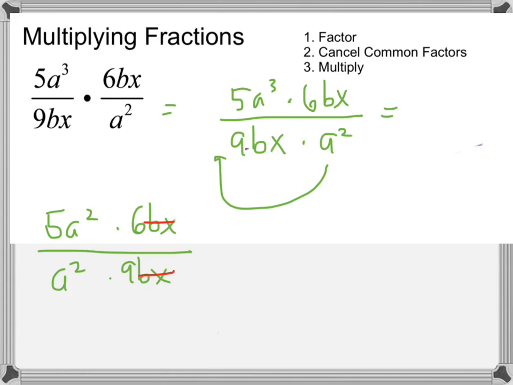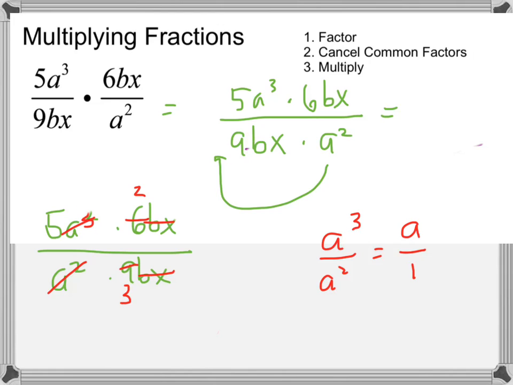Okay, so 6 and 9 share a factor of 3. So 6 divided by 3 is 2. 9 divided by 3 is 3. Now, whoops, this was a to the third. A to the third divided by a squared just gets a. So I can divide, in other words, a to the third divided by a squared just gets me a in the numerator and 1 in the denominator. So here I can cancel this out and leave a 1 in its place, or I don't have to write the 1. And a to the third I want to cancel out to get a, to just get a.